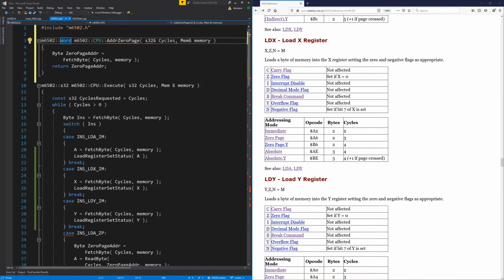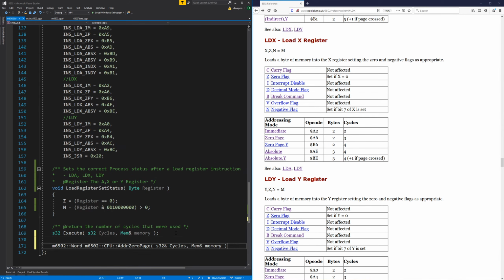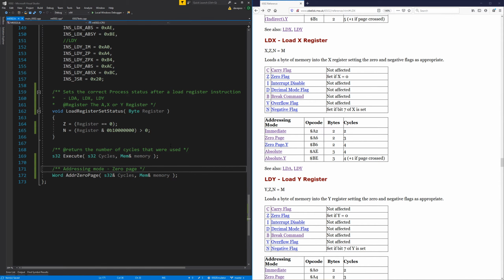We can check that though. So I think that's correct. So this is zero page addressing. Right, I think that's right.